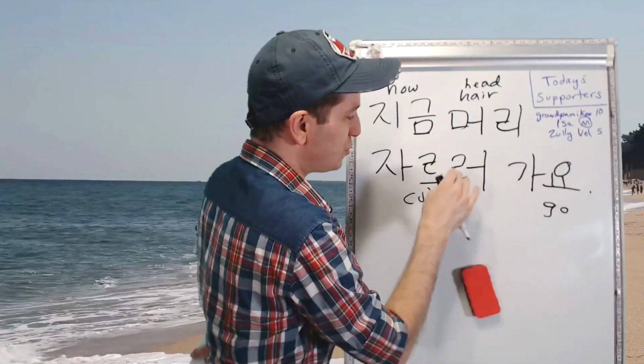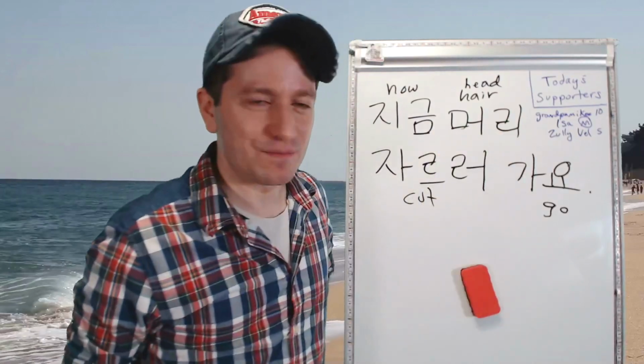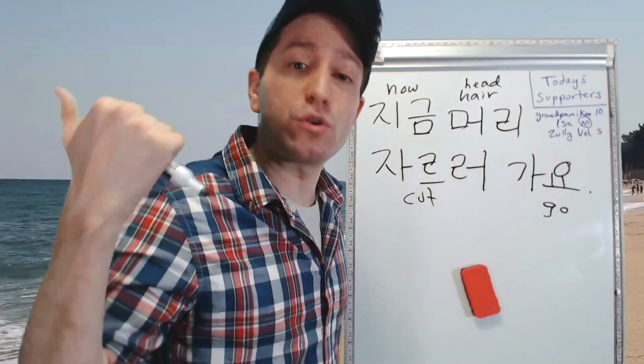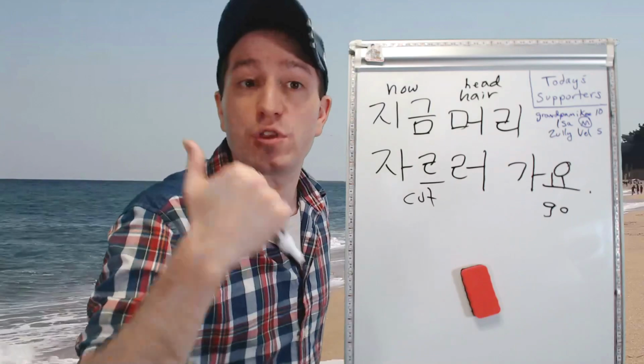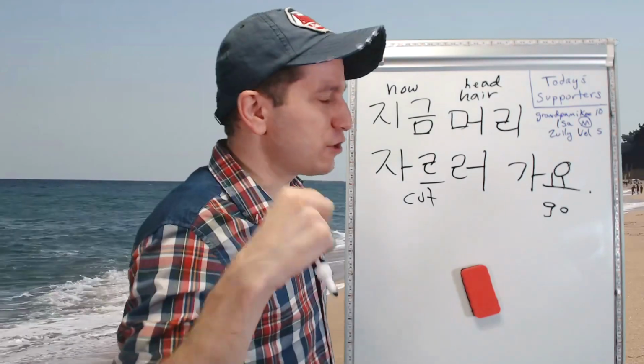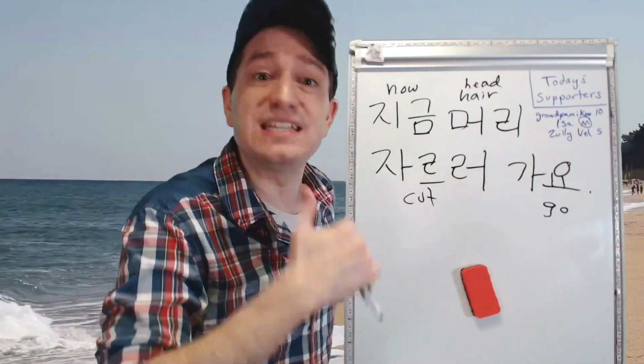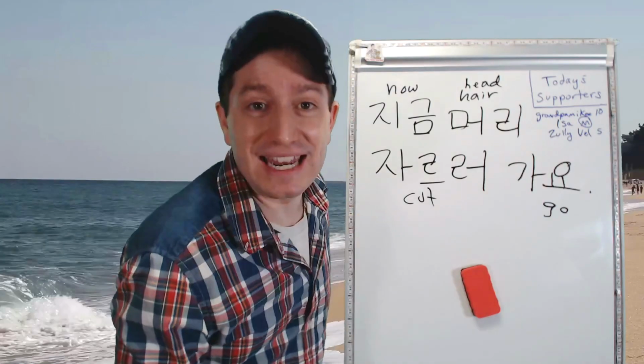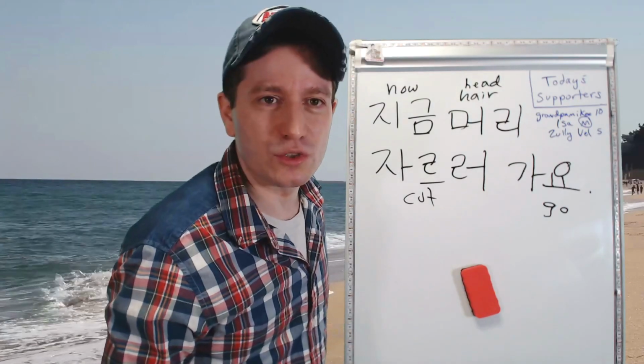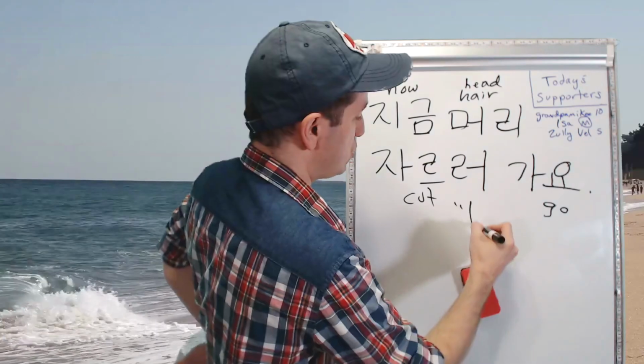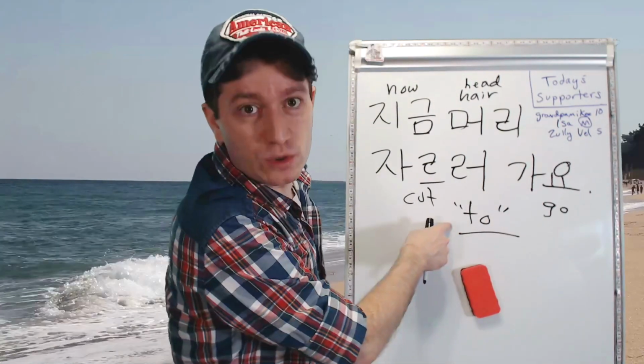I go to cut my hair. Literally, now I am going in order to, or now I'm going for the purpose of cutting my hair. For the purpose of, as in, that's the reason why I am going. We wouldn't say it as for the purpose of or in order to. When we translate, we would just say it as to. It is in order to.